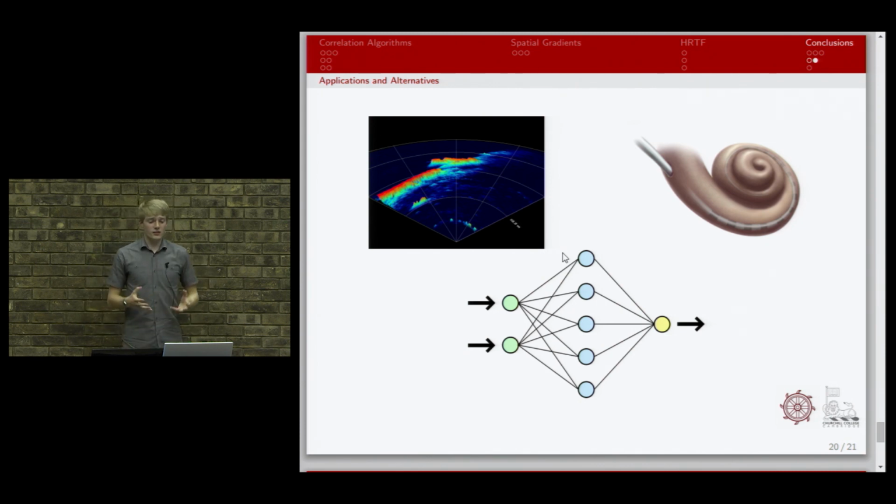And there's also been some quite interesting recent research into neural networks for sound localization, even more closely modeling how we as humans determine the origin of a sound source. So for instance, you'd have an input from different frequency bands for each ear. Those would then go into some layers which would apply some neural filtering to the sounds in addition to the physical filterings that have already occurred.